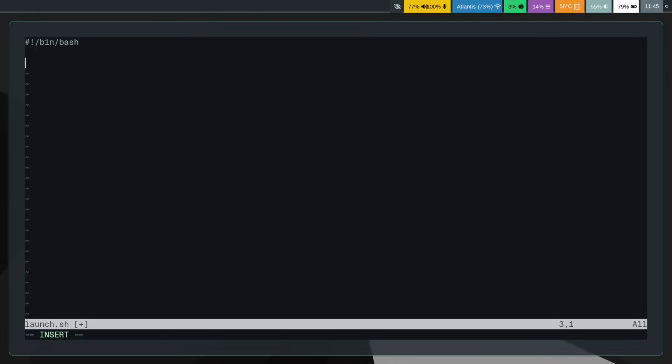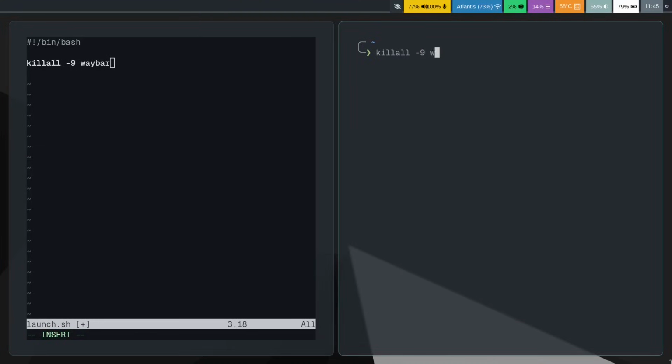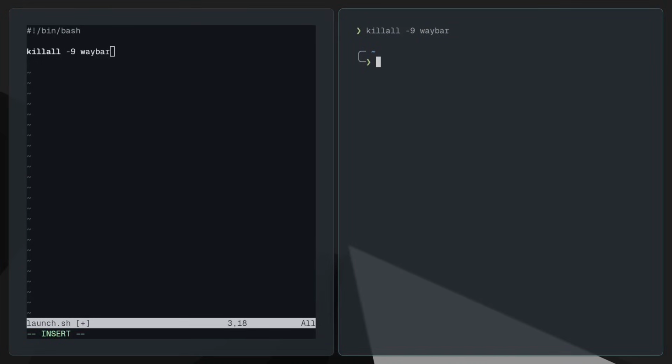That's it. Now, after that, the only purpose that this script is going to have is to serve as a launchpad for our Waybar. This script is going to be used for reloading Waybar whenever we press a button so that we can see our config being reloaded in real time. So we type killall -9 waybar first. Once we do that, that's going to kill Waybar, basically just eliminate every single shred of it. If I show you that in action, killall -9 waybar, there you go, Waybar disappears.